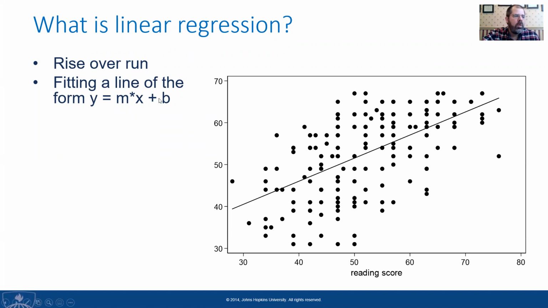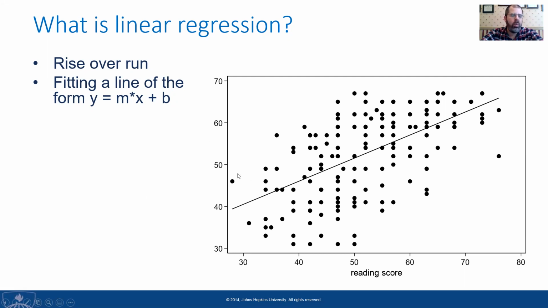B is the intercept, which is the level of y when x is equal to 0. And here, the level of y when x is equal to 0, as drawn in this graph, looks to be about 39. So that would be the intercept. The trick is the x-axis does not go to 0. And so because of this, I think the intercept for the writing score would be an extrapolation. It would probably be close to 0, or maybe closer to 20, probably, given the reading score. M here is the slope.